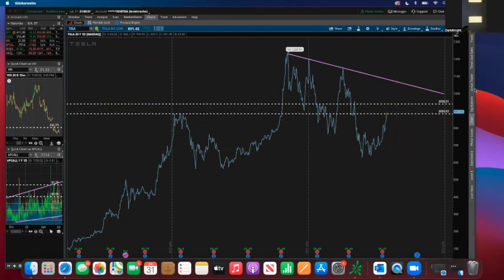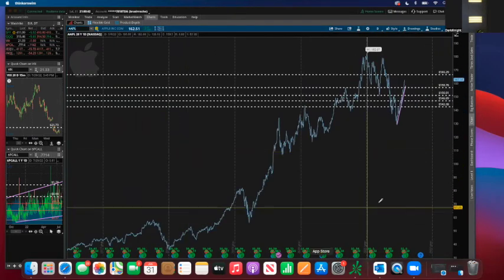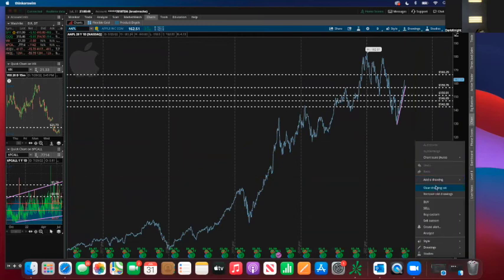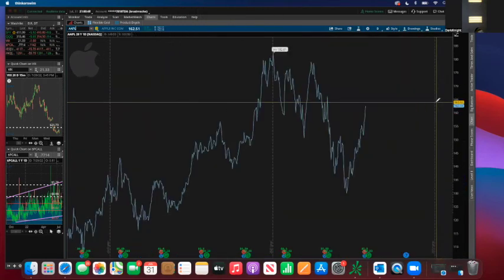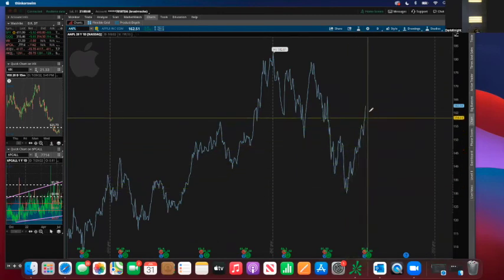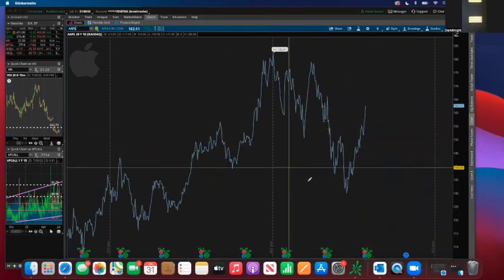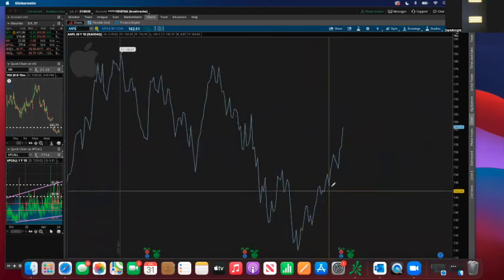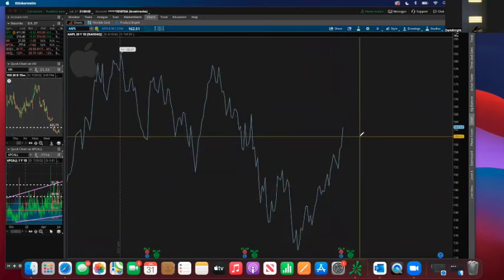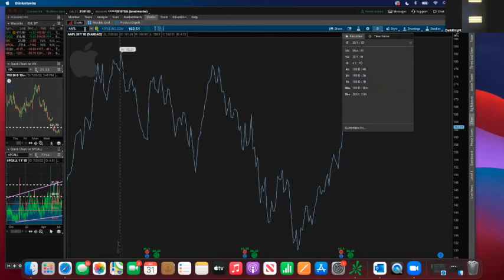Let's see. Apple. Okay, so what I have against Apple here playing puts is that if you look, why would you want to? I just wouldn't want to play puts here because it's almost going straight up. So I just would not want to play something that's going straight up like this. I'd rather play something weaker like these other tickers, what were the ones we were going over? Uber. I'd rather play puts on that because it's just too strong.